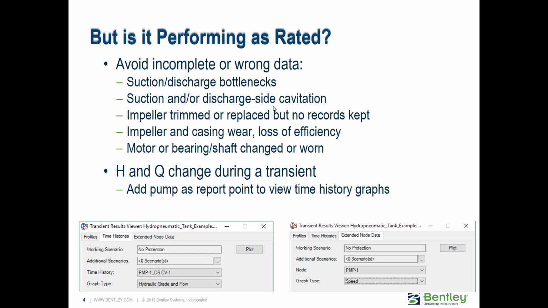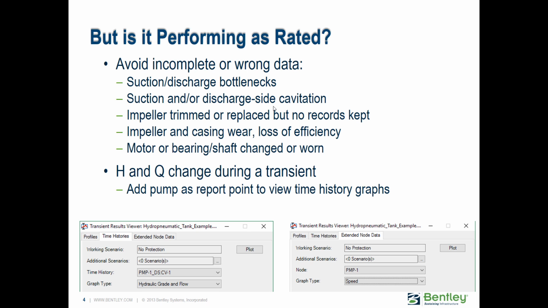So again, is it really performing as rated? What you want to do is avoid using incomplete or wrong data. Even though you may enter the manufacturer pump characteristics, and even if it's a new pump, the pump may not necessarily be operating exactly as expected.